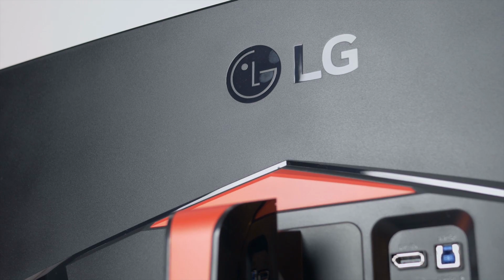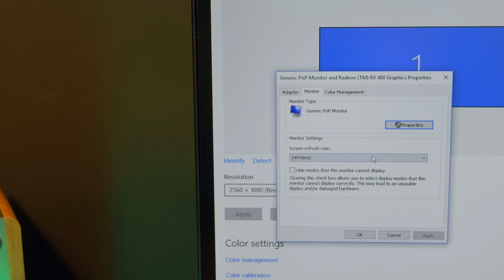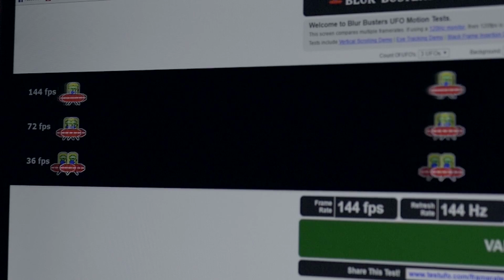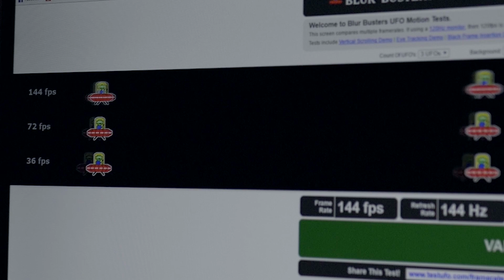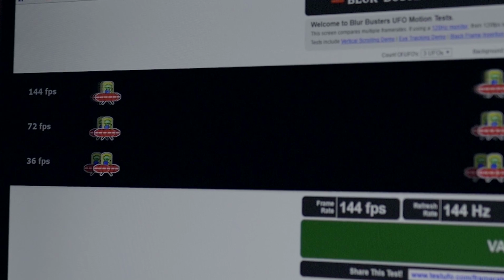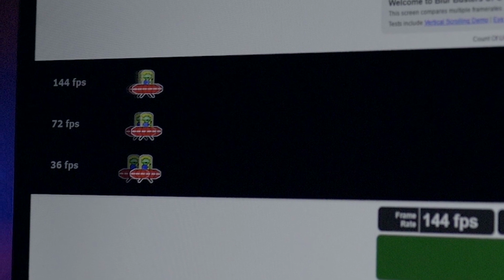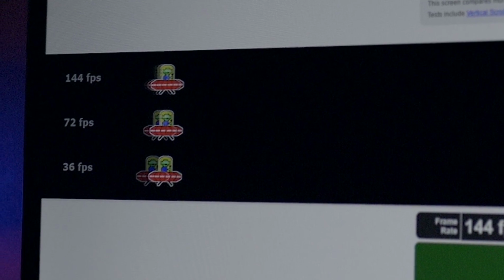144Hz is the max refresh of this IPS panel. There isn't much to be said here, as anyone who's gamed on a high refresh monitor, even 120Hz, knows how important this is for silky smooth and precise mouse movements. There are drawbacks here. The brightness of the panel is reduced at 144Hz and at even 120Hz. However, the latter is more manageable, but there is a clear darkening happening when switching to 144.